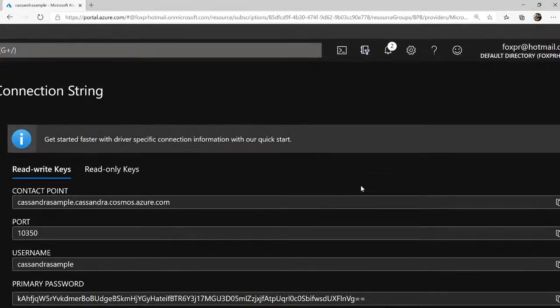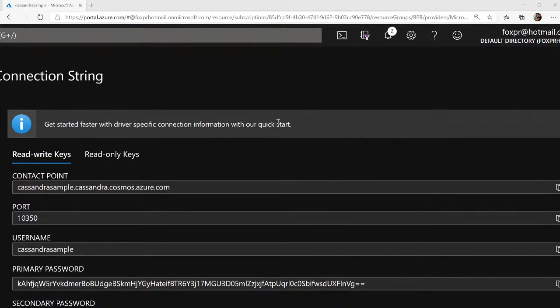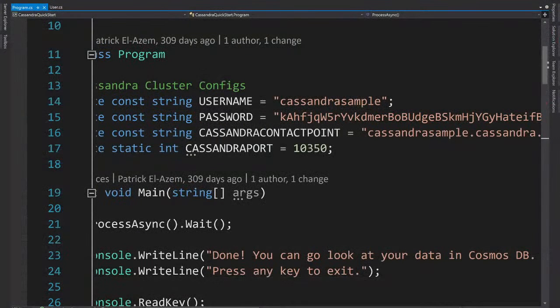These are the connection strings which I have replaced here. Okay, fine. So you saw the code, you saw me creating a Cassandra DB. All you need is to change the one-liner.